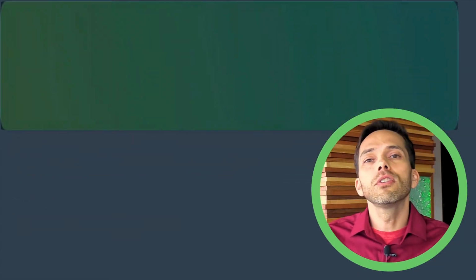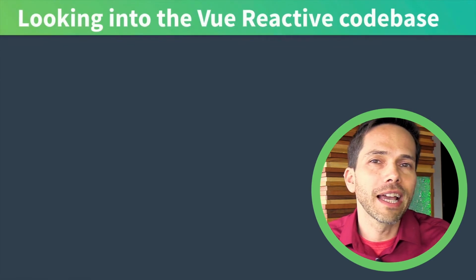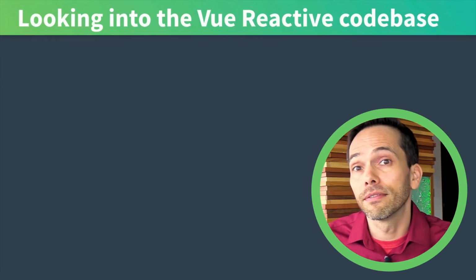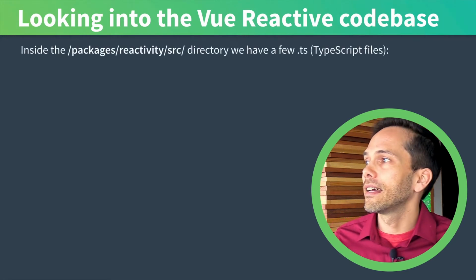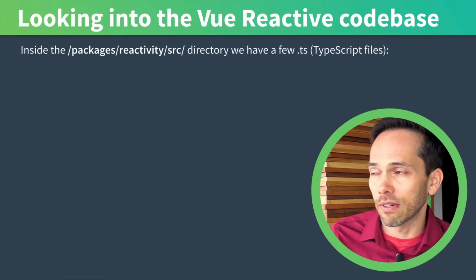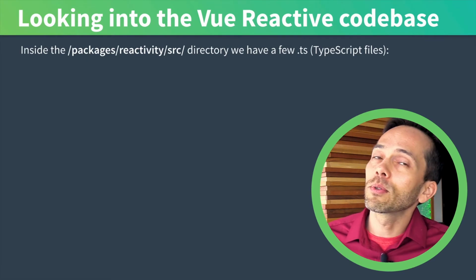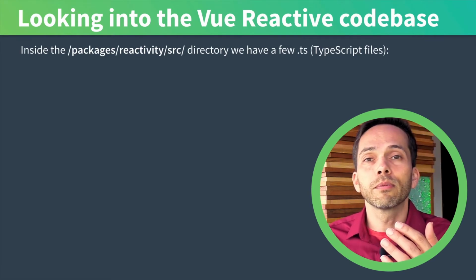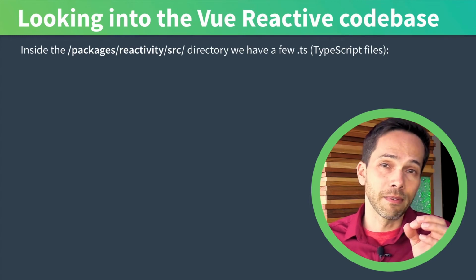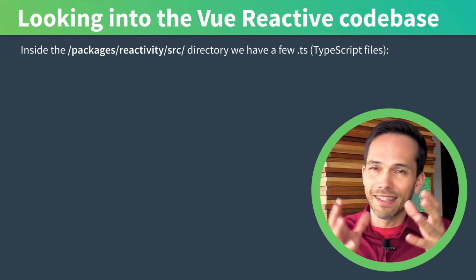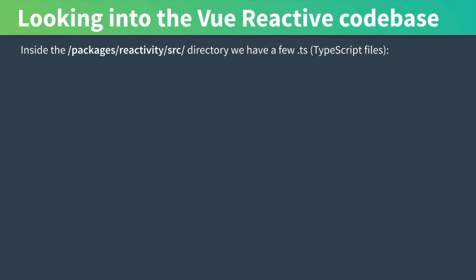Perhaps you might be getting curious about the Vue3 Reactivity source code itself. I know I was at this point. And if we took a look inside of the packages reactivity source directory, we'd find a few TypeScript files, which you should be able to read through just with your JavaScript knowledge, even if you don't recognize some of the TypeScript syntax. It's mostly just JavaScript.